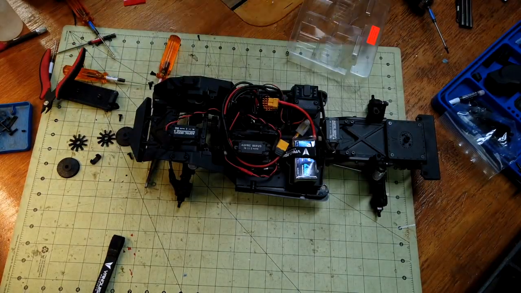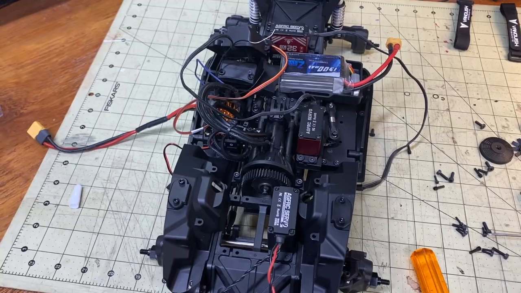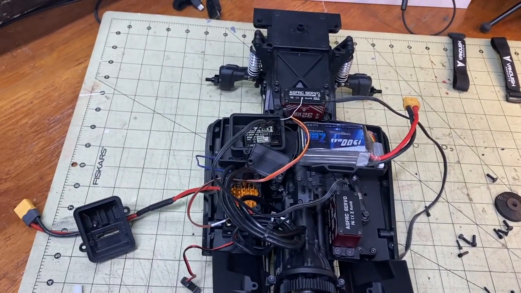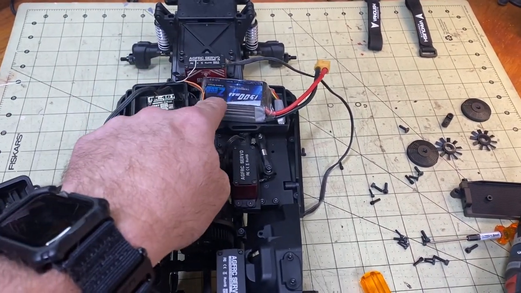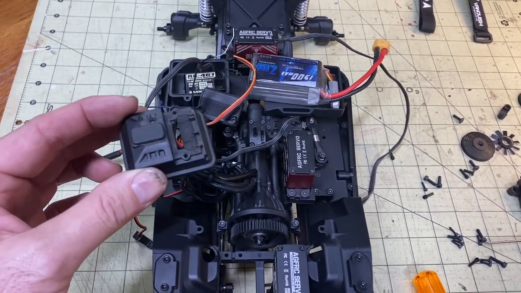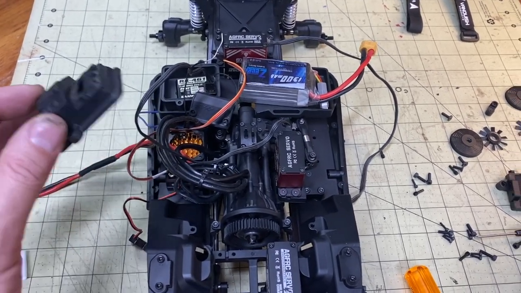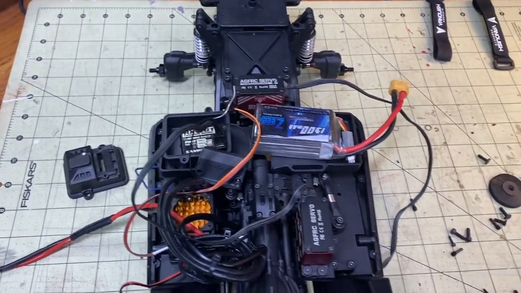While trying to figure out where to put the electronics, as that Airtronics receiver is a little bigger than some of the newer stuff, the battery also being very small and light, I remembered I had one of these Traxxas receiver boxes. I don't know what it's from, the Rally or the Stampede 4x4 or something. Anyway, it's really small. It fits nicely on that side of the battery tray.